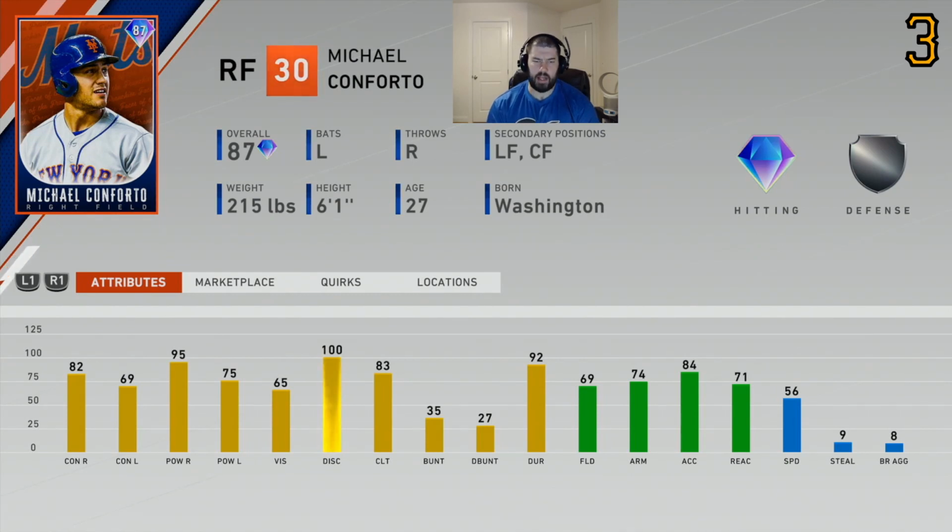As you can see, his hitting attributes are 82 contact versus righties, 69 contact versus lefties, 95 power versus righties, and 75 power versus lefties with 65 vision. So he's going to be more of a guy that crushes right-handed pitching and maybe struggles a little bit against left-handed pitching for his 87 overall rating. He is a left-handed bat, and he throws right-handed. So just keep in mind that he's a left-handed bat.